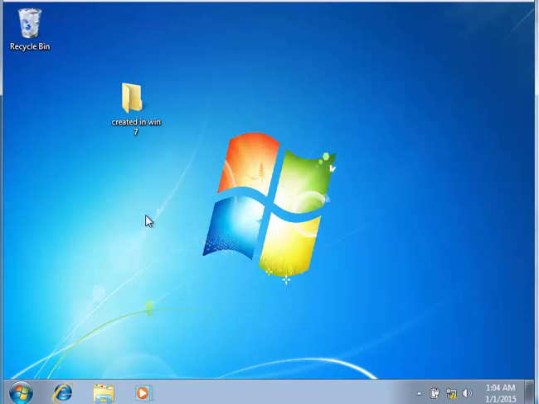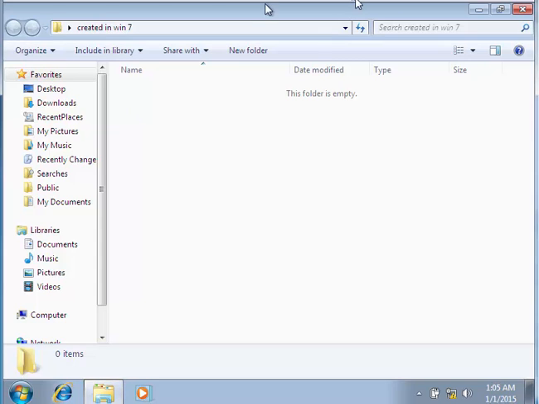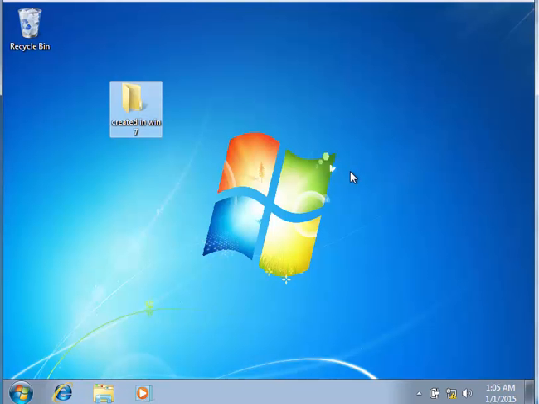Please take note of our desktop background. It will be the same in Windows Vista as well, because this is what the roaming profile does. It saves everything to the folder we shared on the server, the profile folder that we created. All our settings will be saved there. So any information that changes here, it will be consistent throughout the domain.